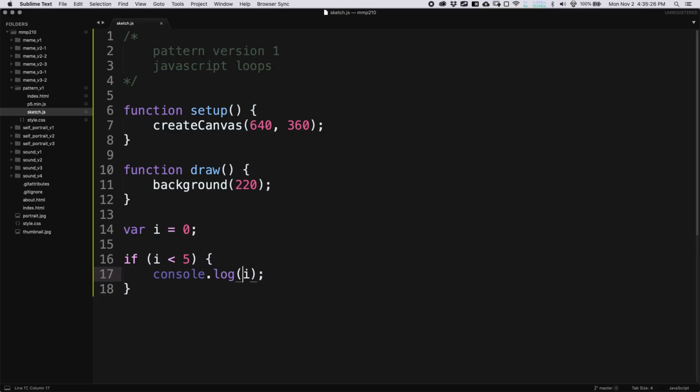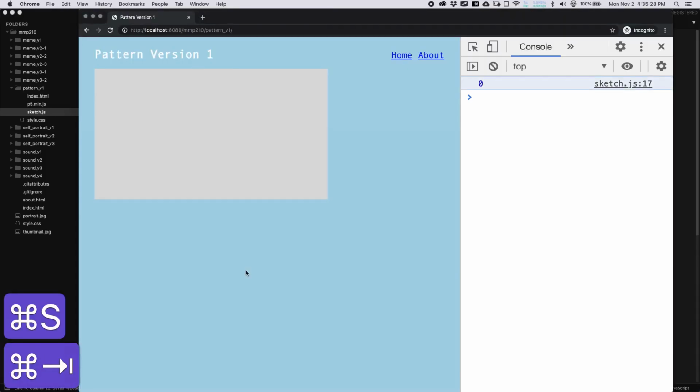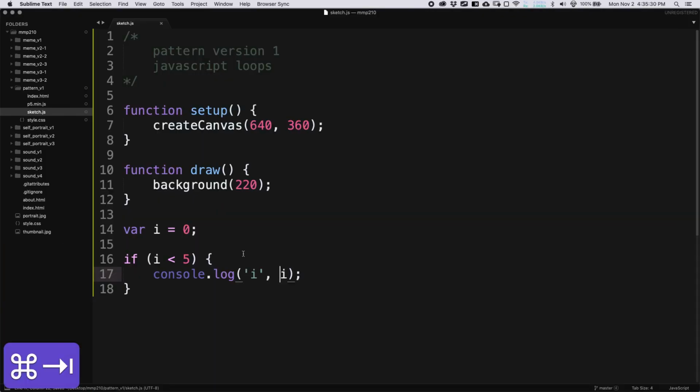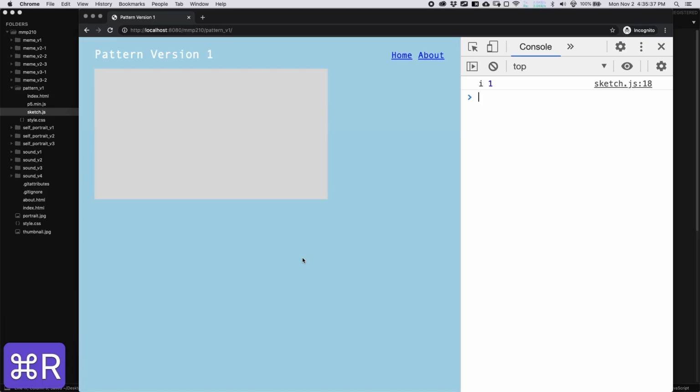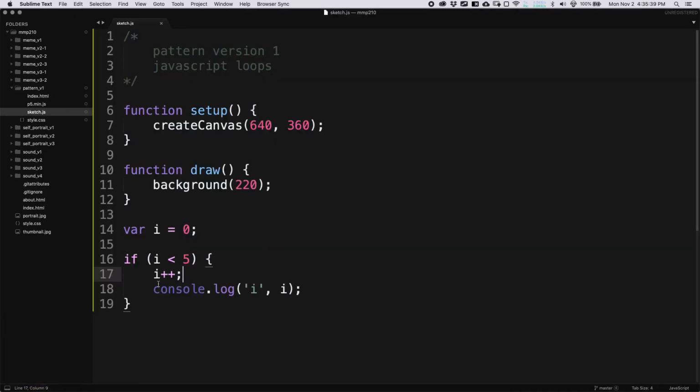I can put a little string here so we can label that I is 0. Okay, and so if I do anything, like let's say I increase I, I'm going to say I++. Now I is 1, but that's kind of all that happens. So when we have an if statement, it just does it once, regardless of what the condition is or what happens inside the if statement. So as long as this is true, then we're going to log I.